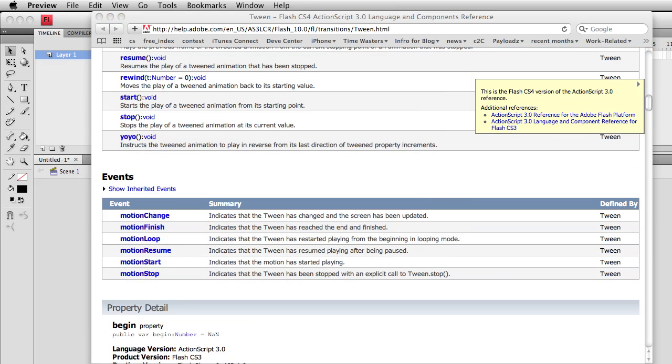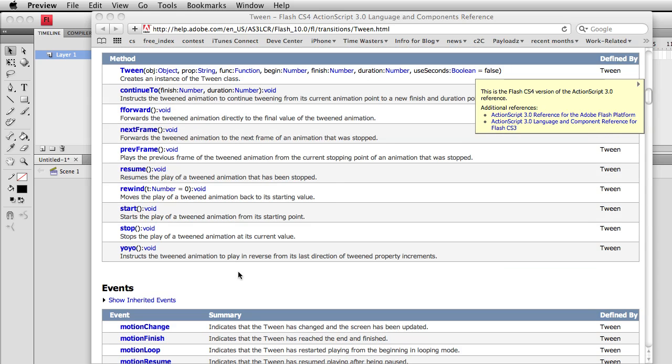I don't want to go through and kind of make examples for each one of these things, but you know, motion start is something we could easily throw in there right now just to see, you know, trace out something when it started. But there's also some methods that we can use on that variable, like starting and stopping the motion tween. We already looked at yo-yo right here. I'm trying to think, there's kind of some interesting ones. Well, let's just, I guess we could just stop it real fast.